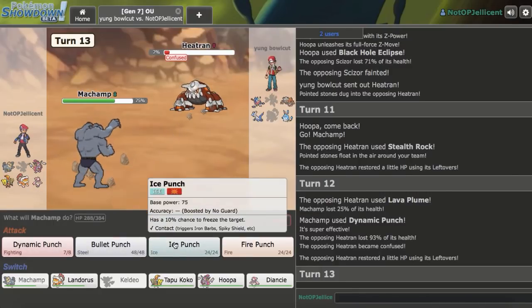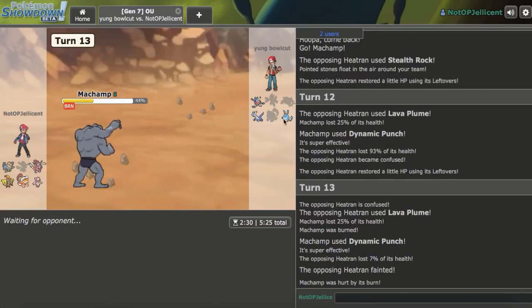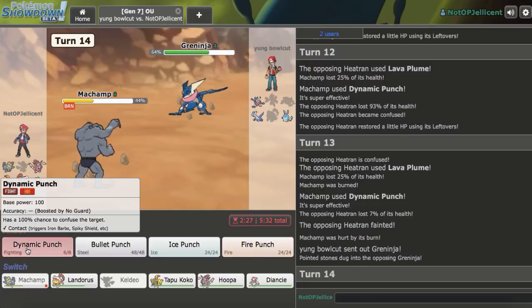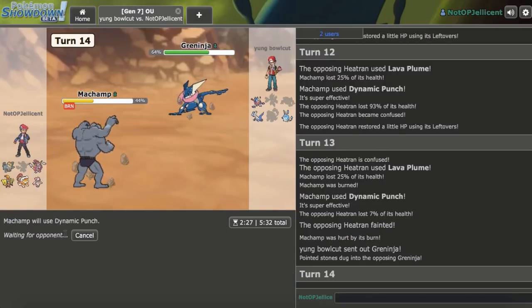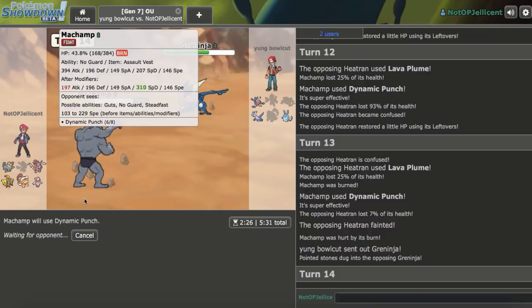Bullet Punch is not killing from 7%, so I'm just gonna dynamic again. He burns me, and now we can actually win with Azu if he goes out into that right here. But he goes Gran, okay, cool. I'm just gonna dynamic. Because even if he gets his Battle Bond at this point, I don't think it'll end up mattering. And I don't even know if he'll knock me out.